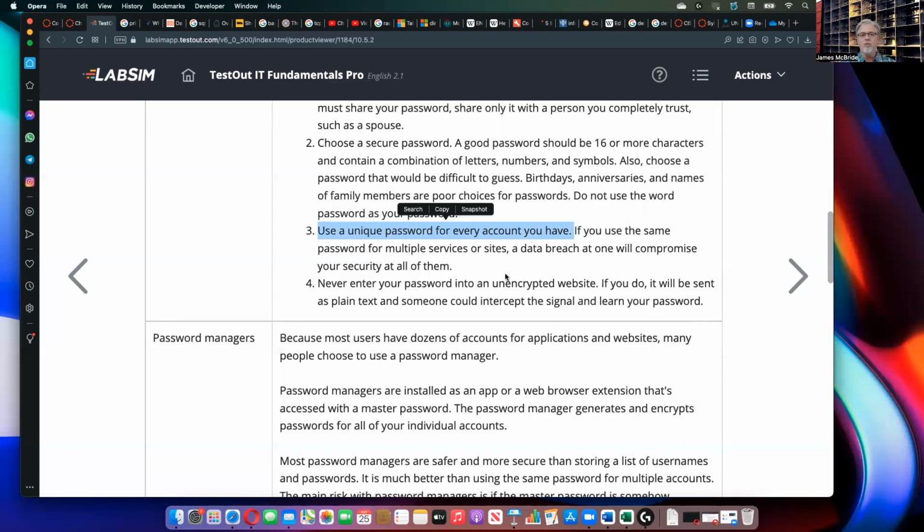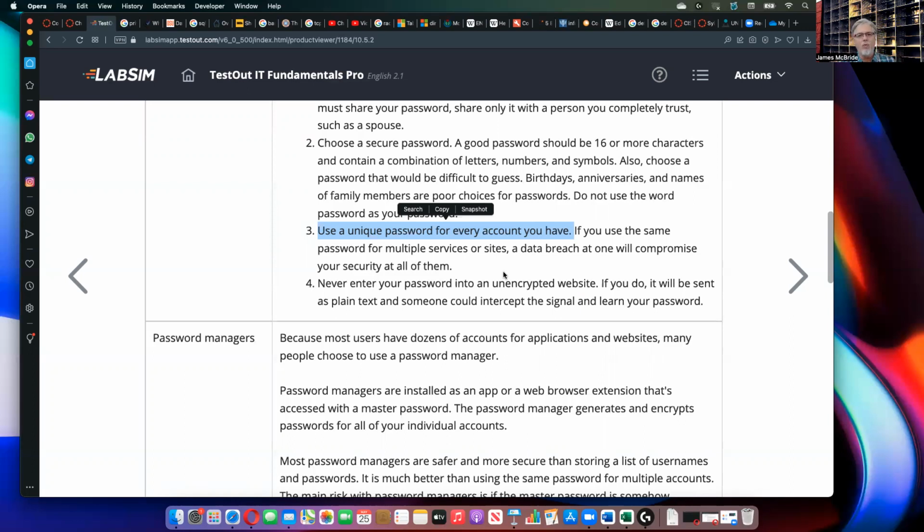Anyway, it also says use unique passwords for every account you have. And that's true. We should do that. Most people don't do that because that's very hard. That's why I mentioned 1Password and those kinds of things. If you've always got your phone with you, right? Apple has built-in keychain. And anytime I create an account, it'll pop up and say, use this really weird password. And that's what it wants me to do. And if I've always got my phone, then that's fine because I can always get into that site with that really weird password. That keychain is passed along to my iPad, to my Mac, to anything that I want it passed along to. That way I can have all these unique, really long passwords.